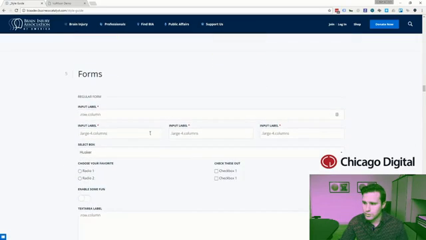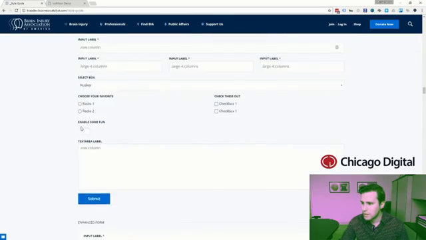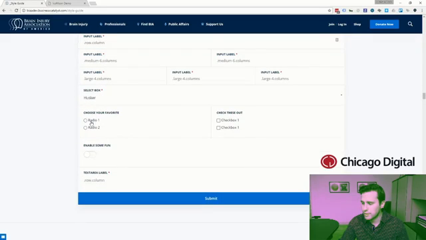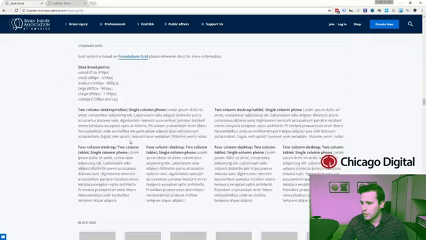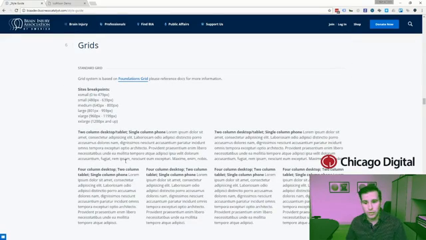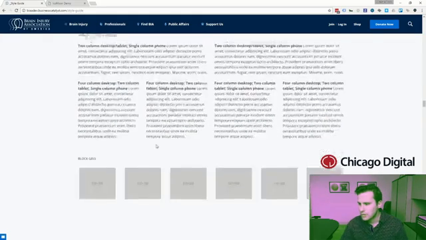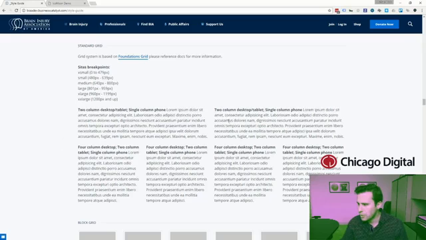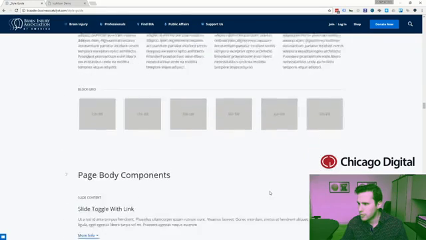What do our form fields look like? We call this enhanced form. So we've got two variations of a form for this site. Then our grid framework. This is really important. We base ours around the Foundation grid. We don't really use Foundation in its entirety, but we like to standardize off of the grid system. This makes it easier for developers to understand what grid framework we should be using.